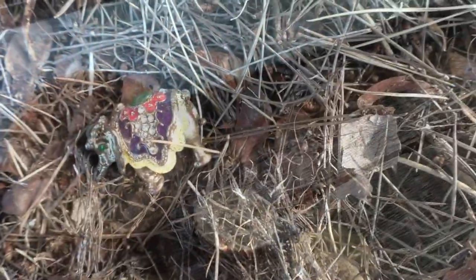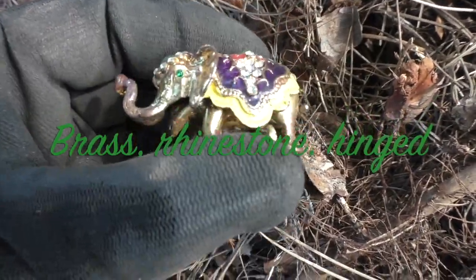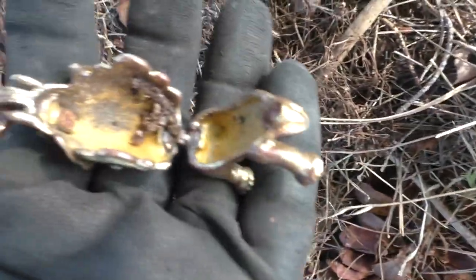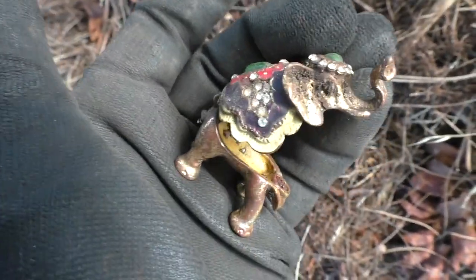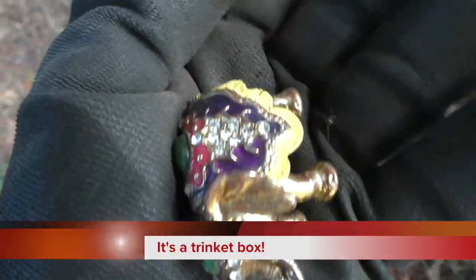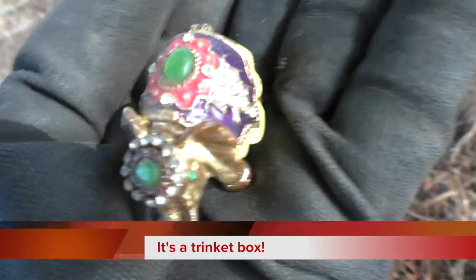Another surface find, just in the grass, but this is really cute. Not only is it a beautifully decorated brass elephant, but it opens up — you put your rings in there when you go to bed at night and sit it on your dresser. Well, that makes this unproductive day a little worthwhile. It's probably not old, being on the surface, but I think it's pretty neat.